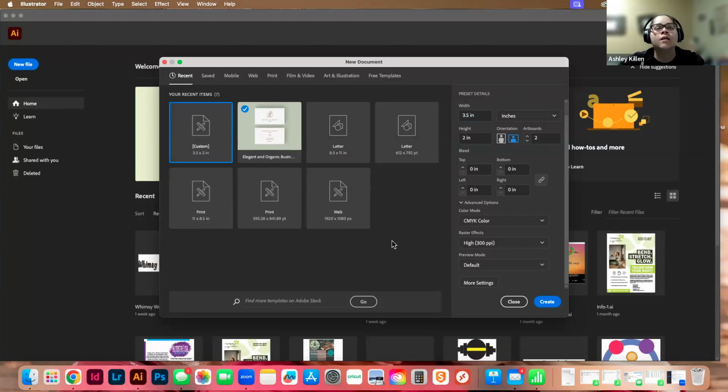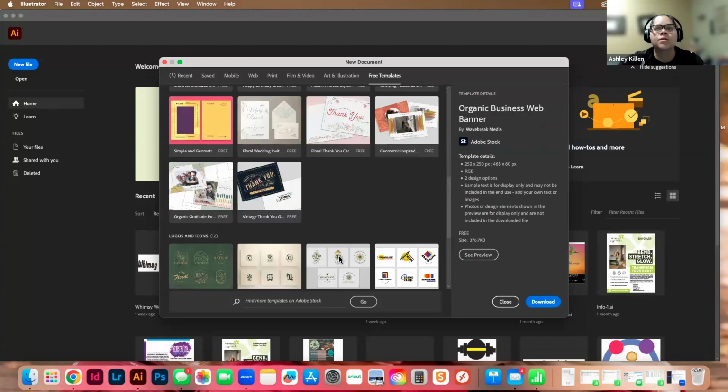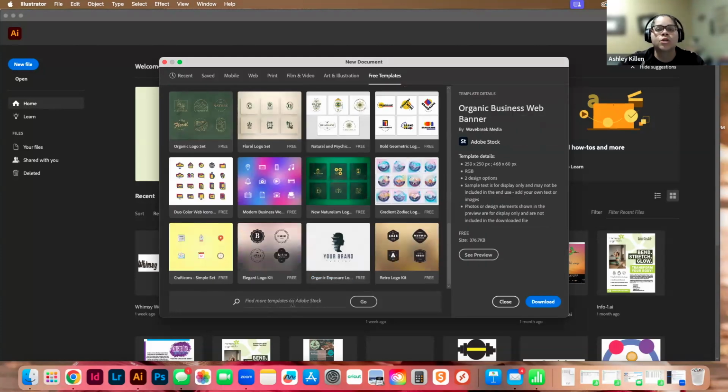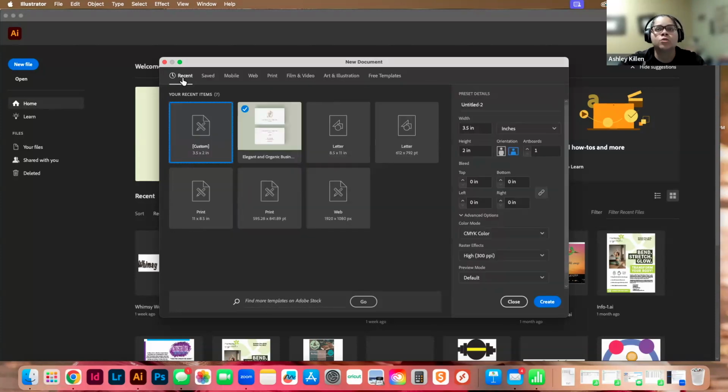But know that Adobe does a really great job of having templates for you to build off of. So for instance, this right here is just a template that I could technically build off of if I wanted to, especially if I didn't know exactly what I wanted to do and I needed some type of foundation to build off of. I can definitely go here to free templates and look at all the different templates they have, and even search to see if there are any more. So that is something you might want to do just to save time. But I actually have an idea, so I'm going to use a blank one and just start from scratch.